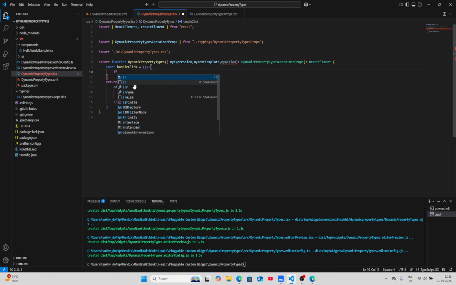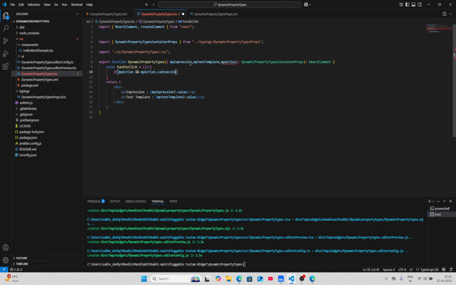Here we will check if my action is available or not. If my action is available, after that we will check if this action is executable or not. So myAction.canExecute.